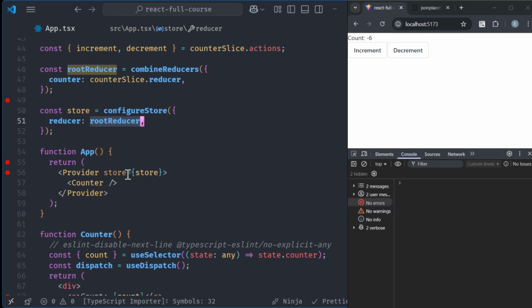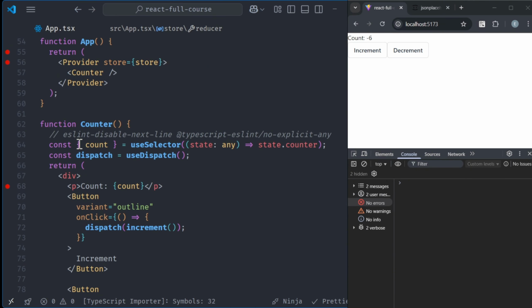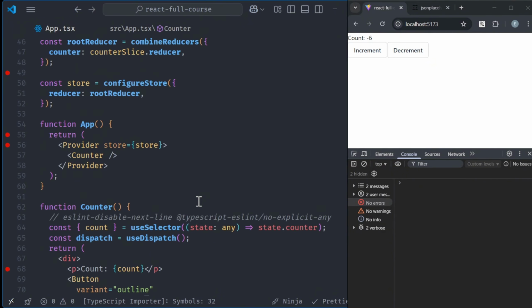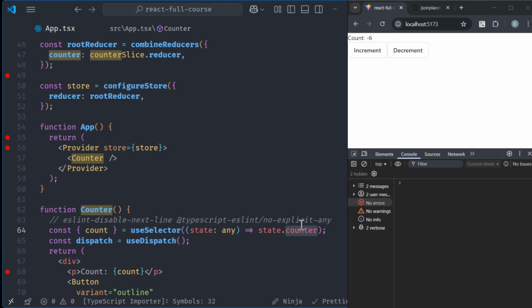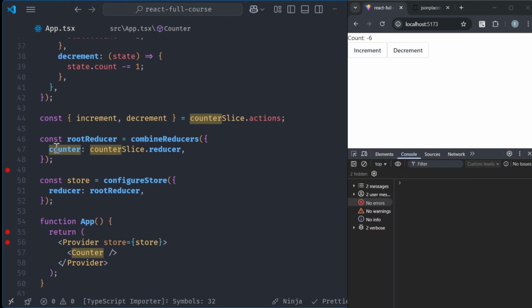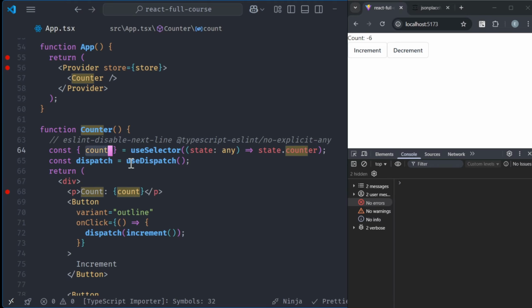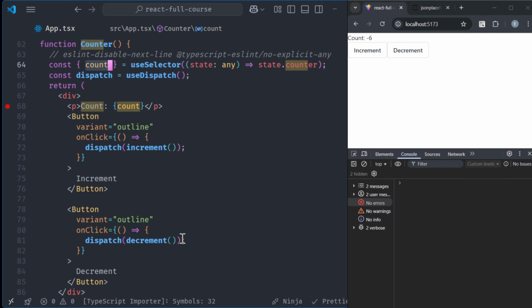Then you just pass the store directly to the provider. Then to get the state, you use useSelector. And this is pointed to the state because we're using multiple reducers here. And then we get the count, then we update the state.